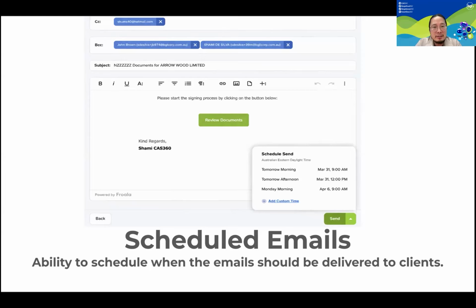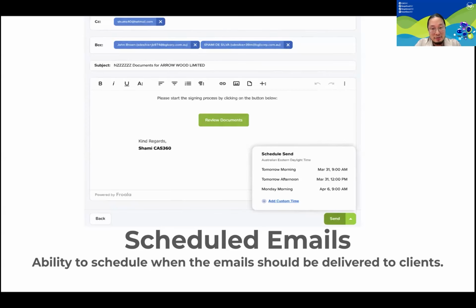Across all email sending screens in Cas60, you will now see an up arrow button next to the send button. And from there, you can choose when you want the emails to be sent. So there are 3 preset times available. So those are the presets, so you can quickly choose a commonly used time. And if those preset options do not suit what you need, you can also set a custom date and time. So currently you can't change the preset times, but you are able to set your own custom date and time.